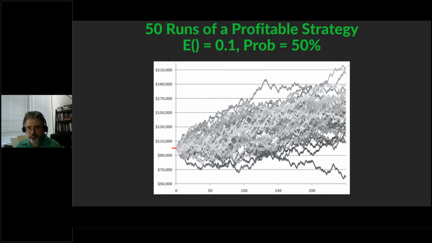250 trades later, one of these runs, it's only 50 runs, it's not a lot of runs, doubled their money. That's a pretty good run. Most of them, of course, are centered in here, which is where the mean expectancy is. However, look at this one. This is something I'd really like you to think about. This run lost a not insignificant amount of money. What's this drawdown? 40% drawdown. So this is a reminder that luck and chance do play a part in our outcomes.